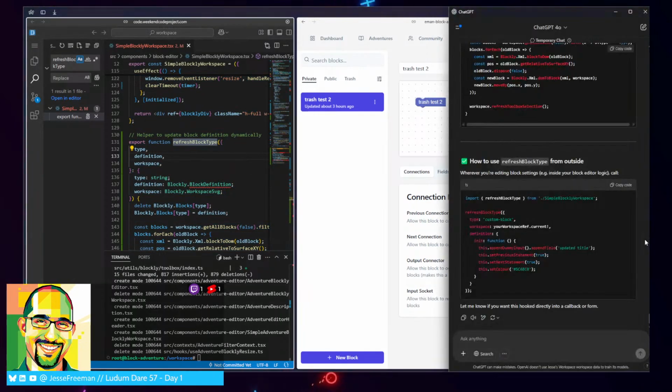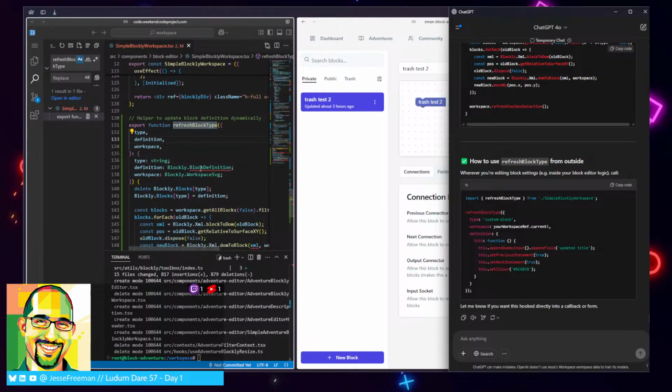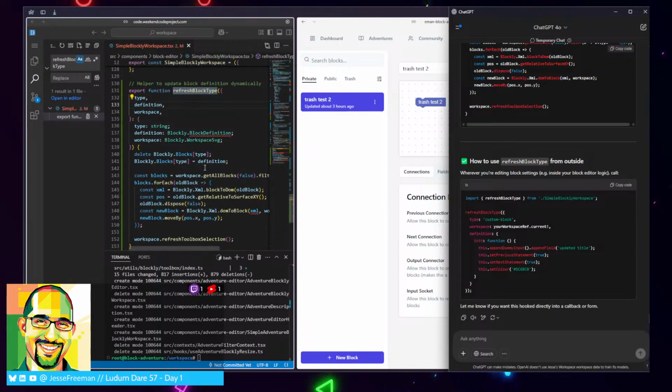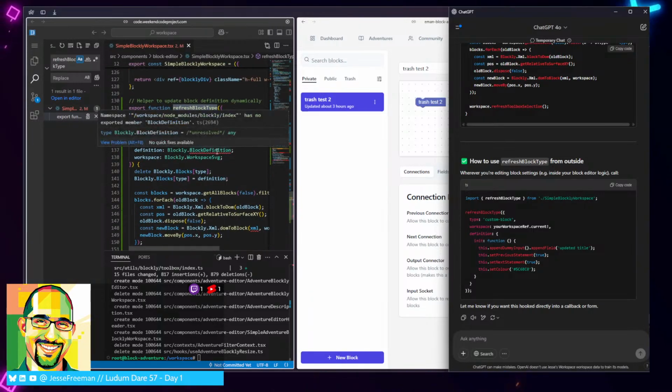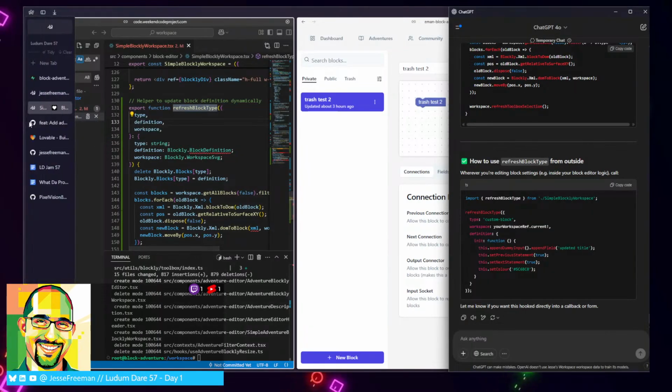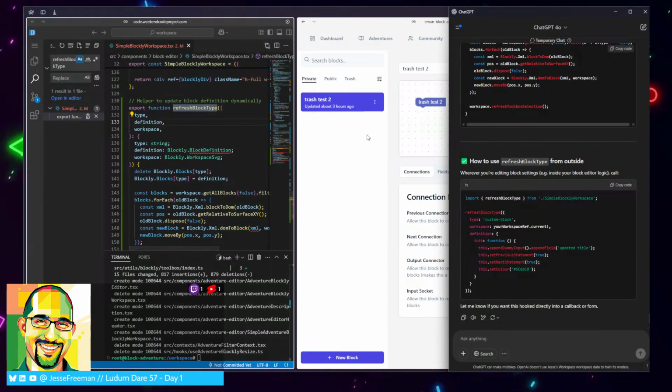Wait, what does it want me to do here? How to use refresh round. So whenever you're editing block settings inside your block editor logic call, let me know if you want this hooked directly into a callback or a form. That I don't know.